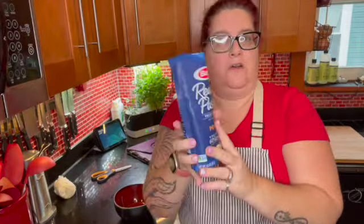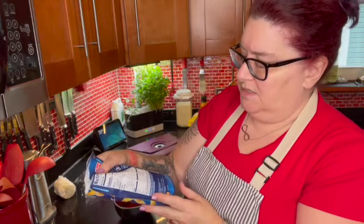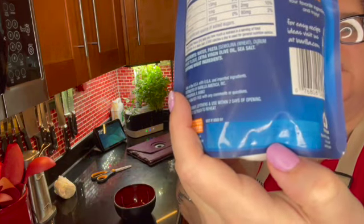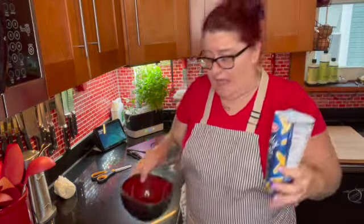See you guys. Quick lunch for me today. I found something else that needs to be used up. I have several of these ready pastas, which are really nice to keep in your pantry. Not sure if you can see that or not, but they expired October of 2022. So I've got about 5 of them, so I'm gonna have to use them. So I'm gonna go ahead and have some for lunch.